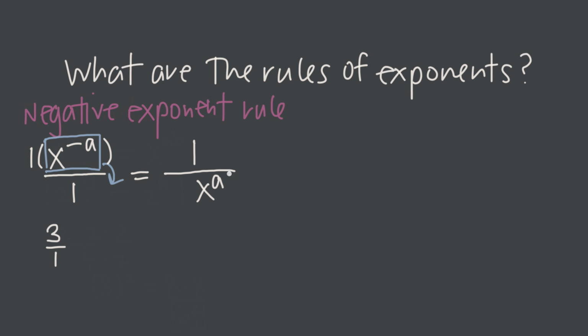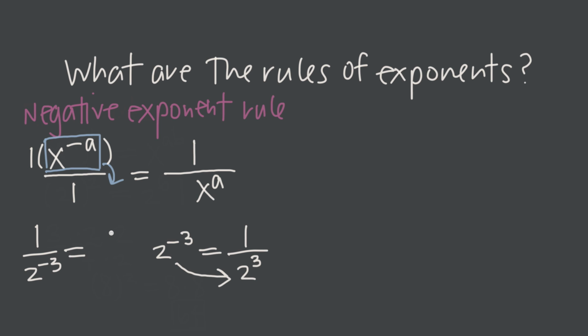So if you take another example, let's say 2 to the negative 3, that's always just the same thing as 1 in the numerator and then 2 to the positive 3 in the denominator. So we just move this whole thing down to the denominator in order to make the exponent positive instead of negative. Now here's the other interesting thing. I can also go the opposite way. So for example, if I have 1 over 2 to the negative 3, I have a negative exponent in my denominator, but I can make it positive just by moving it to the numerator. So this is the same as 2 to the positive 3. I just moved it from the denominator up to the numerator, and it made the exponent positive.